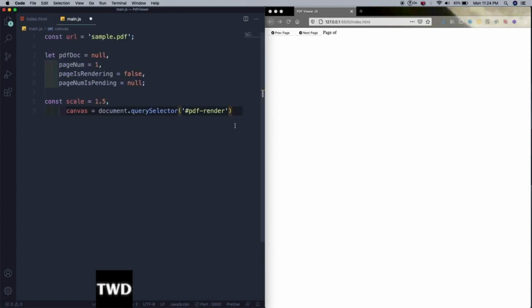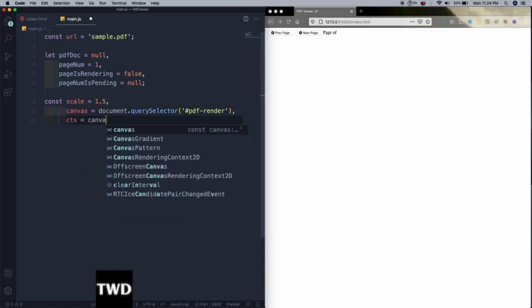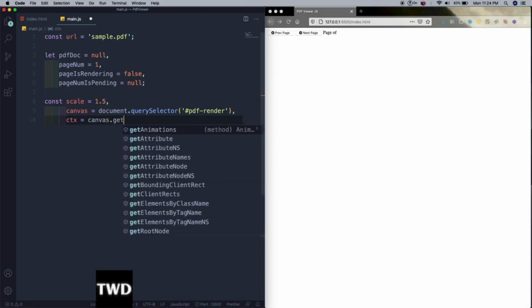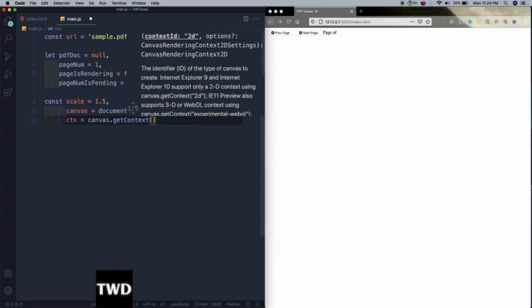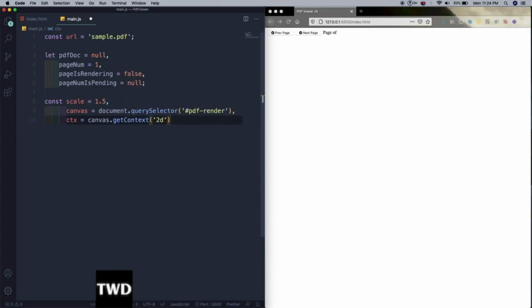Then another comma, ctx equal to canvas.getContext('2d'), because we can have 2D and 3D both in canvas. So this is the 2D. Then let me close it with a semicolon.